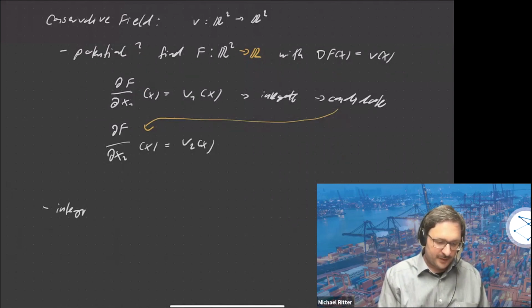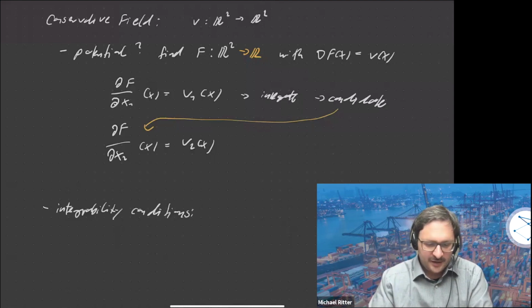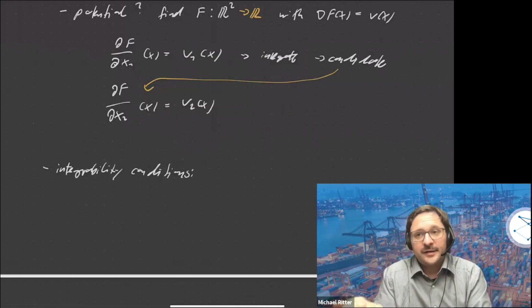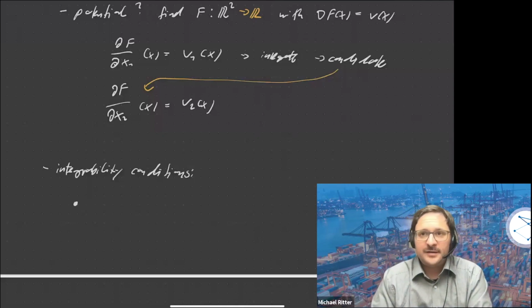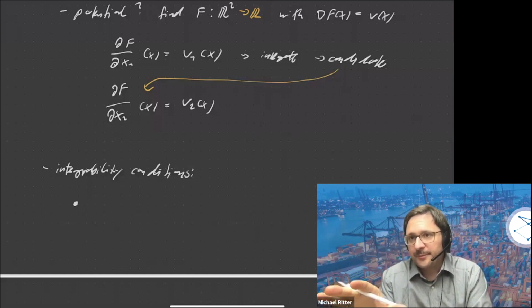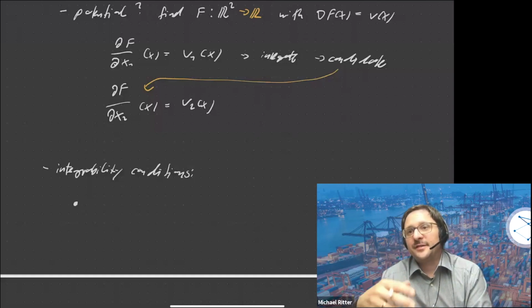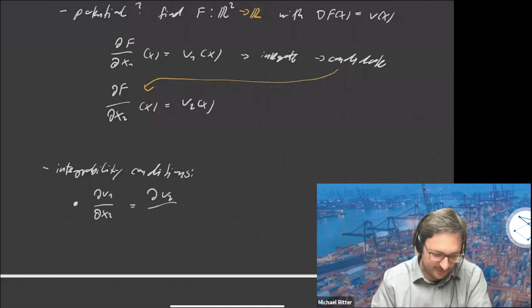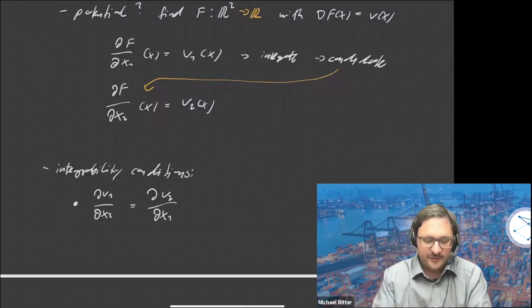The other possibility would be to check the integrability conditions. And those integrability conditions, there's basically two things that you will have to check here. The first thing is the integrability conditions, those need to be satisfied for any conservative vector field. Yeah, so a vector field that doesn't satisfy those cannot be conservative. Integrability conditions basically means the mixed partial derivatives have to agree. So if you differentiate the first coordinate with respect to the second variable, that has to be the same as differentiating the second coordinate with respect to the first variable. So in this case, dV1/dx2 needs to be the same as dV2/dx1, yeah, for 2 dimensions. For more dimensions, of course, there's more mixed partial derivatives. Basically, you need to check every possible pair.